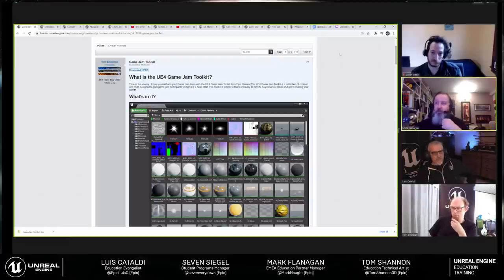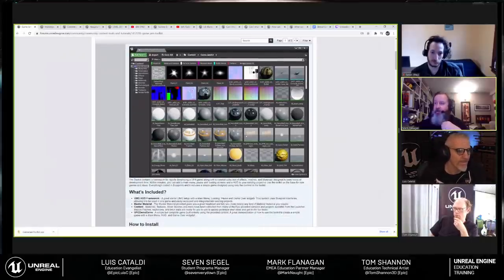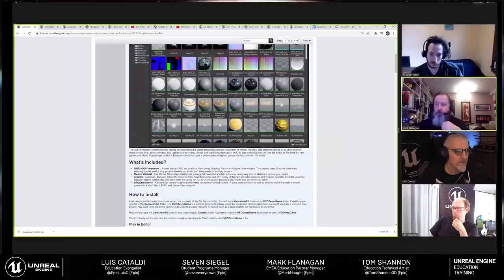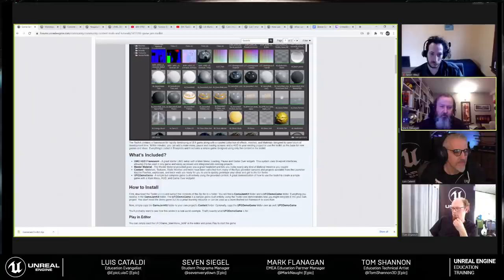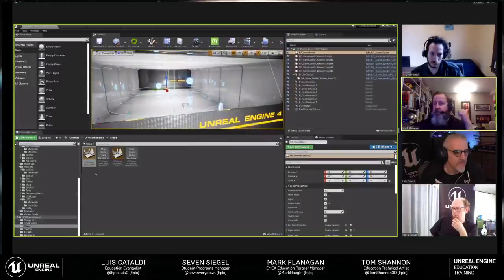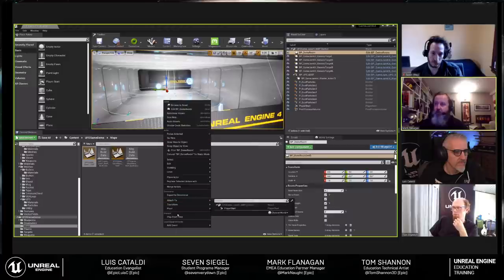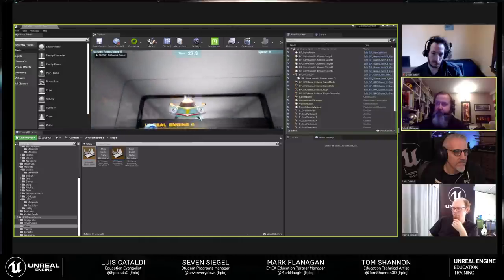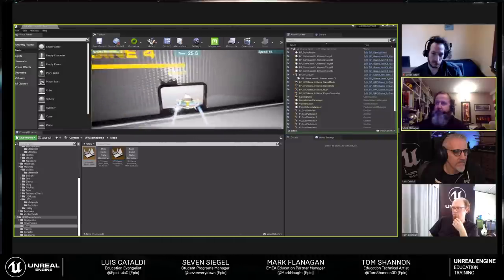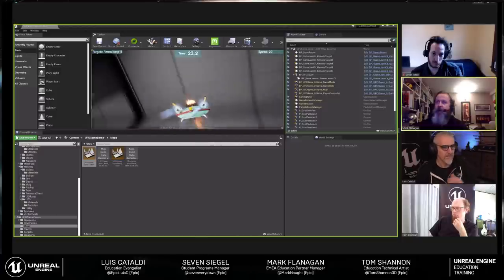In the game jam toolkit here, for instance, we have some flares, some materials, and some models. And I actually loaded this up in Unreal, if I can get Unreal open here. So this was made a couple of years ago, but it still works in Unreal 4.26, which is my latest build. And there's actually a full game built within it. I'm terrible at playing this game, so don't ask me to get any high scores, but there's a little game here that you can fly through and do things. I made it through that far, and I crashed.